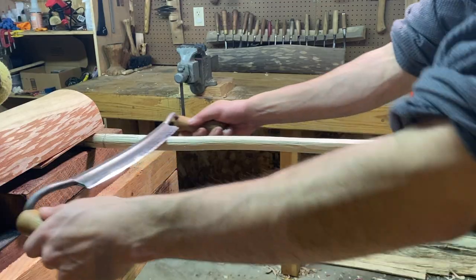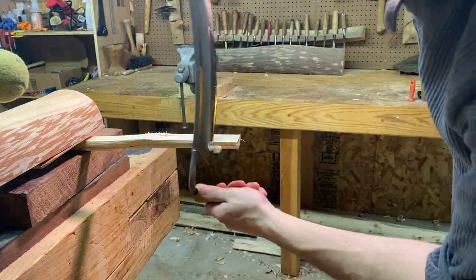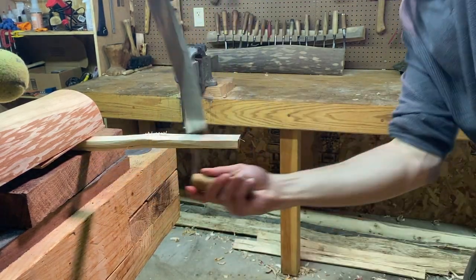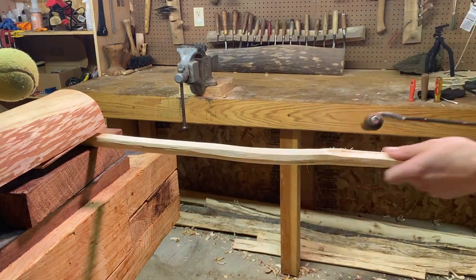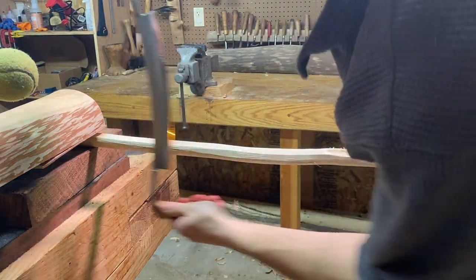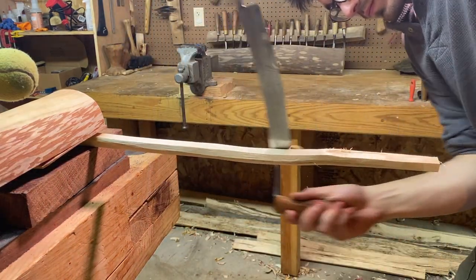Now, I already told you that making bows is simple. You just take a tree, remove everything that isn't the bow. That's wood, water, and the stiff bending areas. You can remove wood with any tool you want. Doesn't matter how you remove the wood, as long as you remove the right wood.